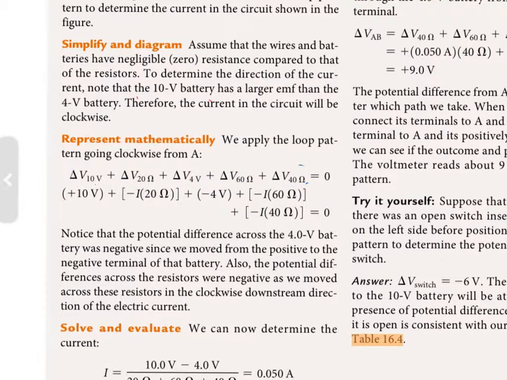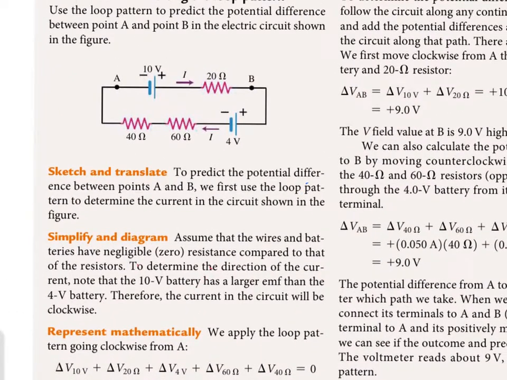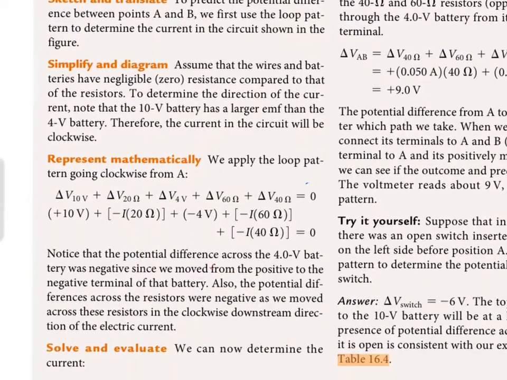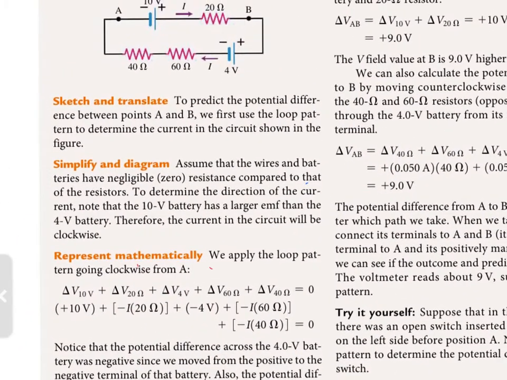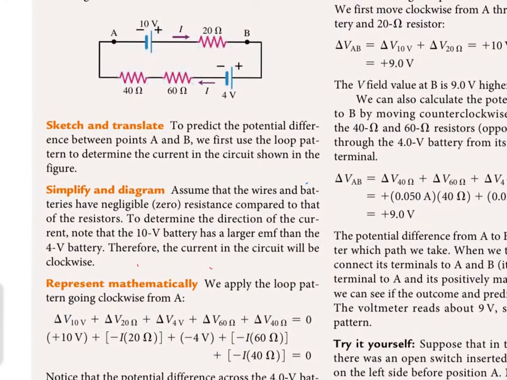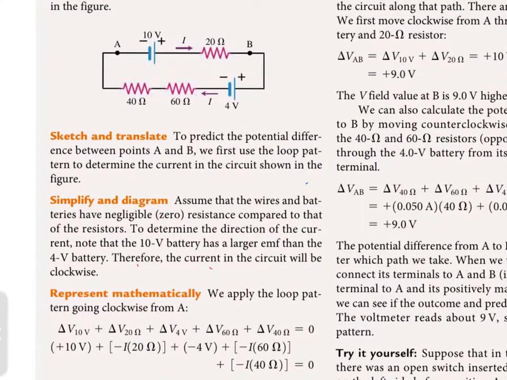So now let's go up and look at that circuit again. So we're looking at the voltage change across each one of these devices, the 10-volt and 4-volt batteries and those 3 resistors. Try and get it so everything is in the same screen. When you're going in the direction of the current, so they're starting at the 10-volt battery, you go from left to right, you're increasing your voltage. So that's a positive 10 volts.